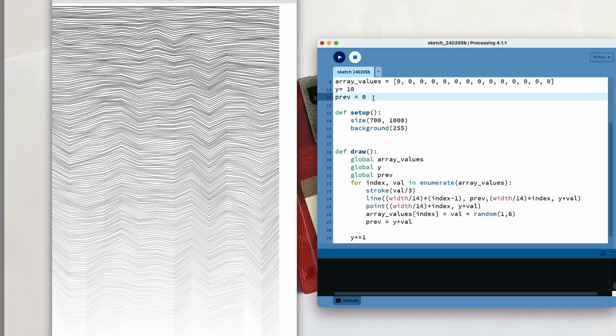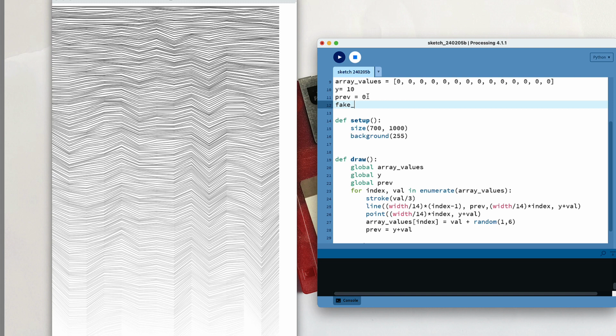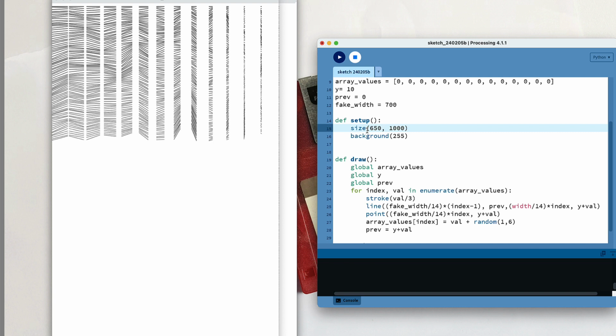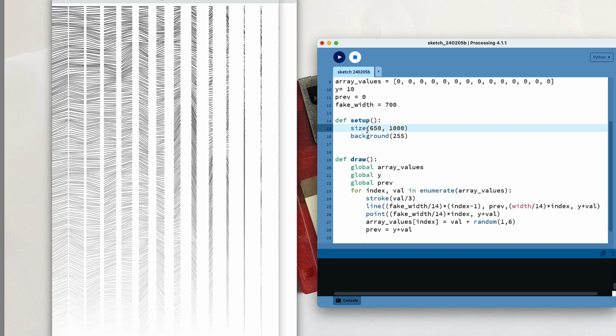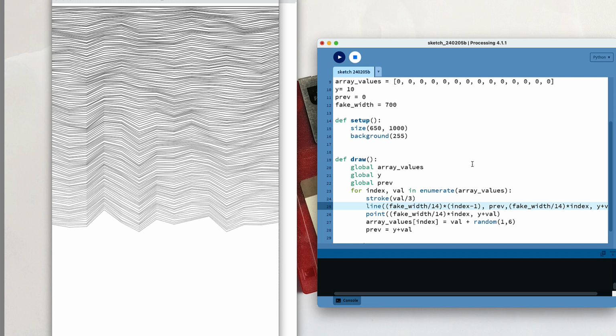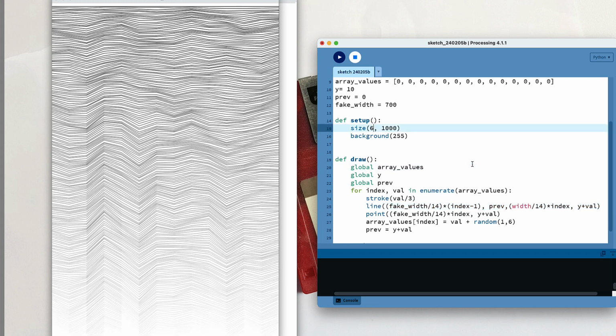I wonder if instead of doing it by the actual width, let's see if this is 700. I'm wondering if I use the 700 but then actually make this smaller, right? So what if this is like 650? No, it definitely doesn't like, oh. Ah, because maybe over here. Okay. There we go.